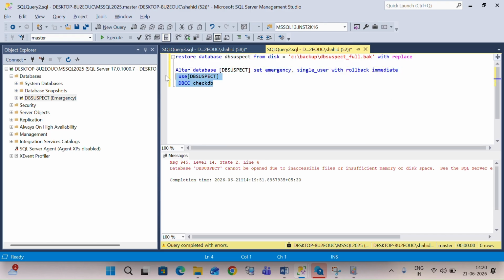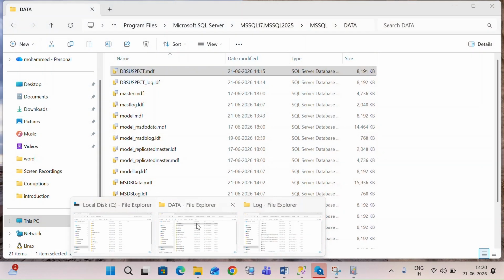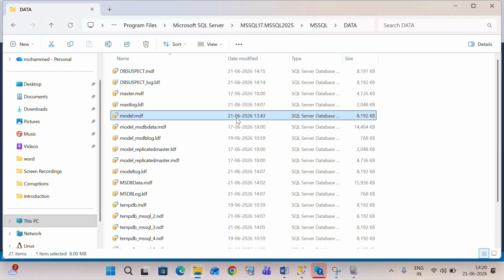Okay, it is not allowing us to check the allocation and consistency errors, because this MDF file itself is corrupted, right? In another case, pages are corrupted. Before, I showed you a demo when we did the page restore in the previous session. At that time I corrupted a page with a hex editor, and I fixed that issue from available backups. So I repaired only that one page. Whatever page is corrupted, I restored that one page.